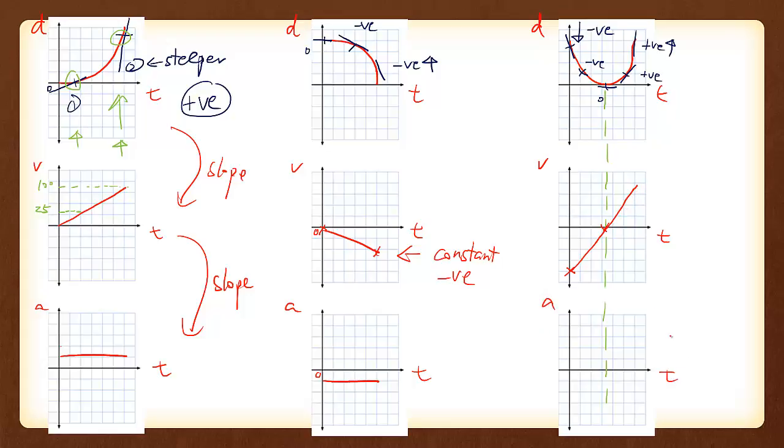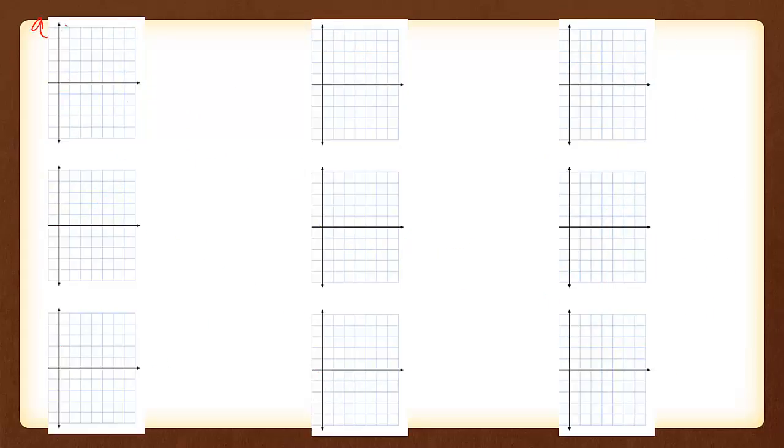And for AT graph, you look at the slope here, which is going uphill. Uphill means positive, and this is constant, so constant positive. Alright, so this is how it looks like all the time. Remember, this is looking at the slope, and then this is looking at the slope from the previous one, projecting into the value here. Okay, so how about going backward then?